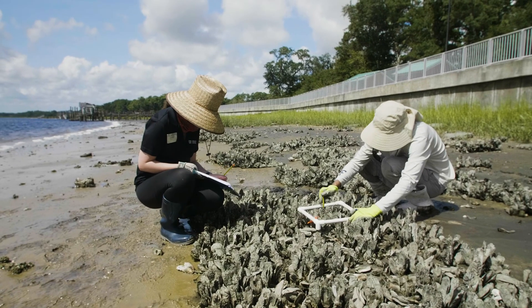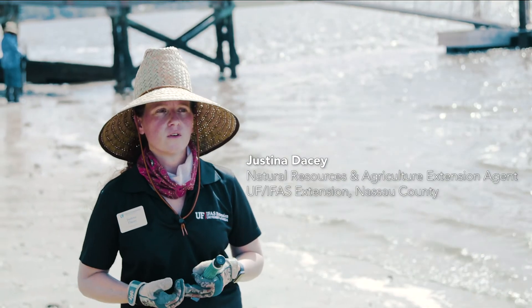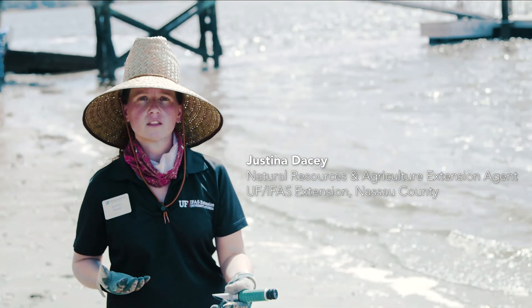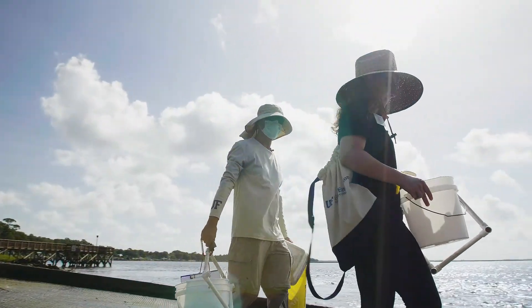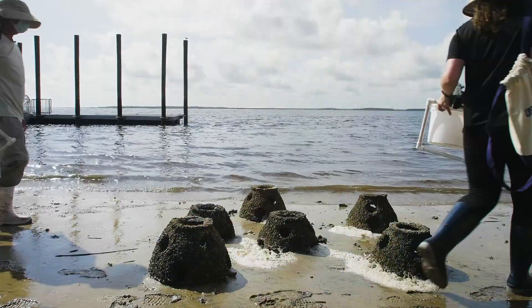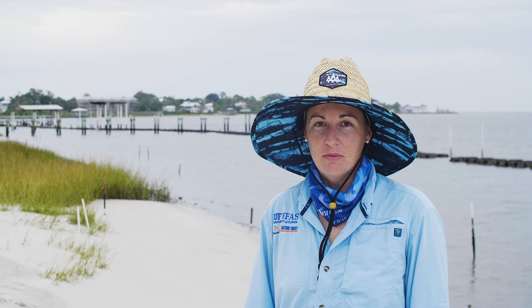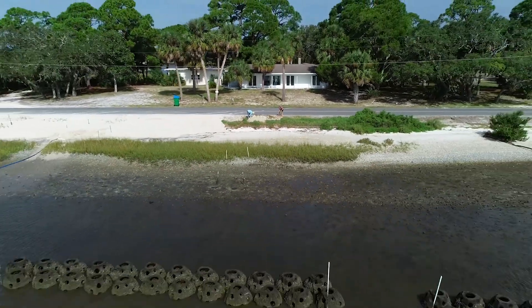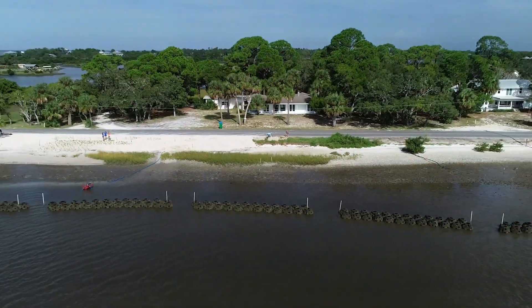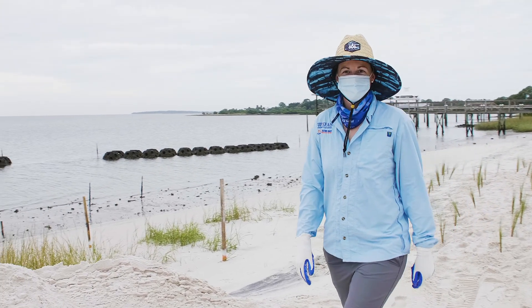I get a lot of questions and concerns about sea level rise, especially with all the storms that we get. I decided that having a visual project that shows people what a living shoreline can do and how it can improve an area is really what motivated this project. There are a lot of people that are seeing their shorelines go away, so what we're trying to do here with these living shoreline projects is show people what's possible and give them a system they can come and visit so they can visualize some more ecologically friendly options that are also lower cost.